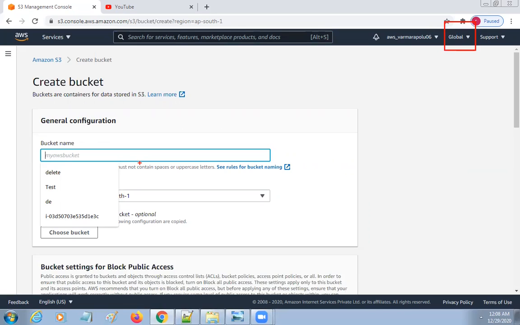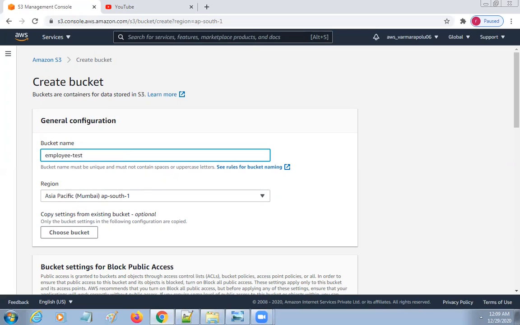Underscores are not allowed. Capital letters are not allowed. So I am creating one bucket, with a hyphen and test. So this is my bucket name.